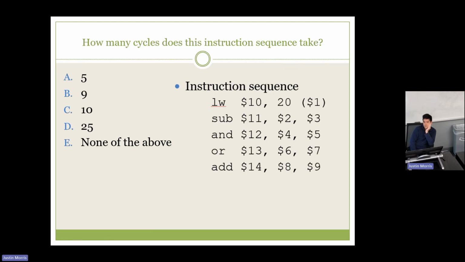So how do we answer this question? 5 for the first one and then add 1 for all the following ones. Okay, so you're saying it takes 5 cycles to fill up a pipeline, right? And then after that 5th cycle, the first instruction is finishing. And then after the 6th, the second one's finishing, 7th, third one's finishing, 8th, the 4th one's finishing, and then 9th, the 5th one is finished.